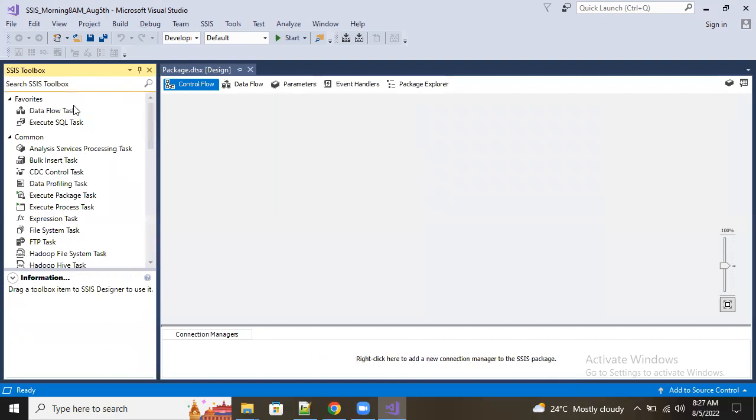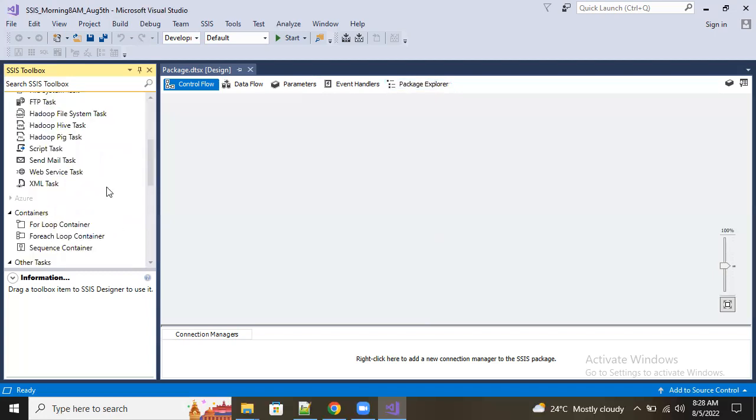Friends, you see so many tasks. Task means, in 24 hours of time, having tea is a task, watching TV is a task, sleeping is a task, and having lunch, dinner, breakfast, snacks, and sending a mail. All these are different activities that we perform in 24 hours. In the same way, in a package, you can define n number of tasks. Task means a simple activity only.